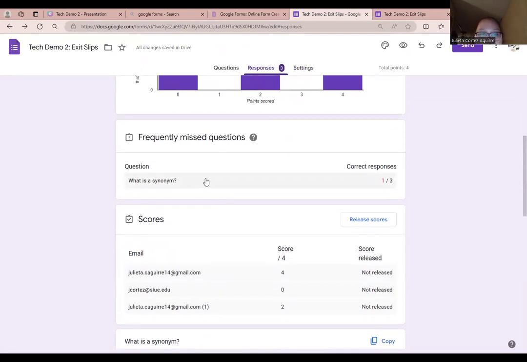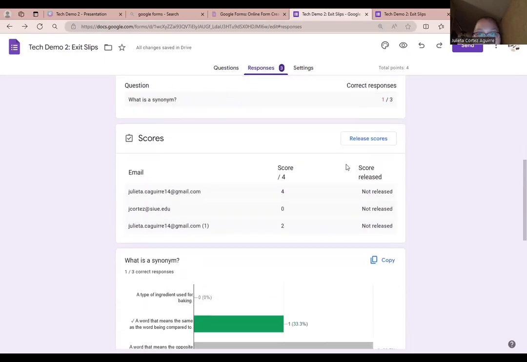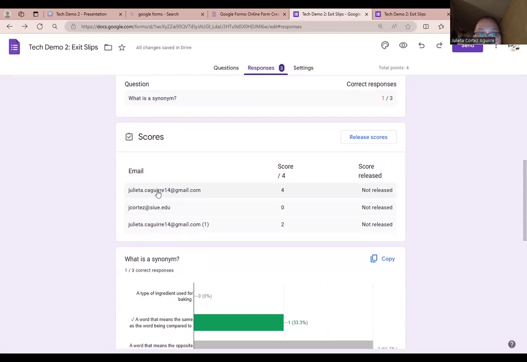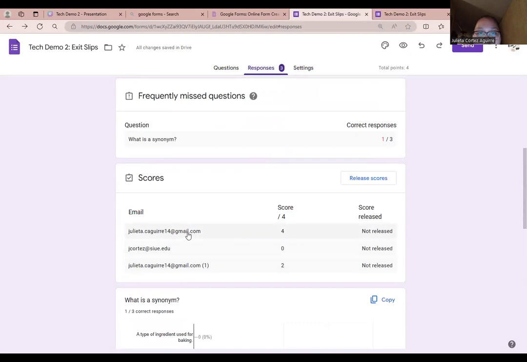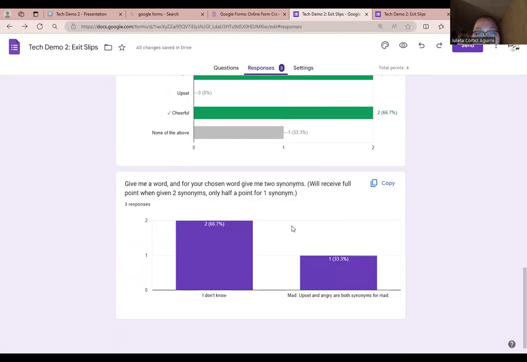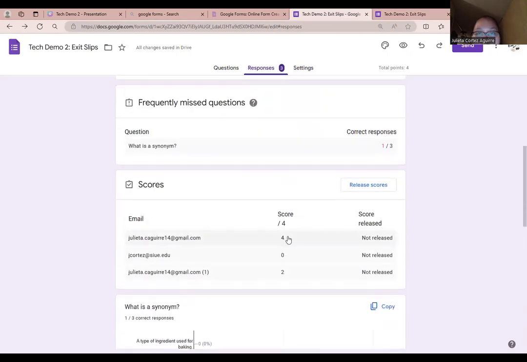And then here you can see the question and how many people of the 3 answered correctly. You can see the email address, who attended, who did the exit ticket. And you can see the scores they have done. For example, my first input of this exit ticket, I have already graded the short response.